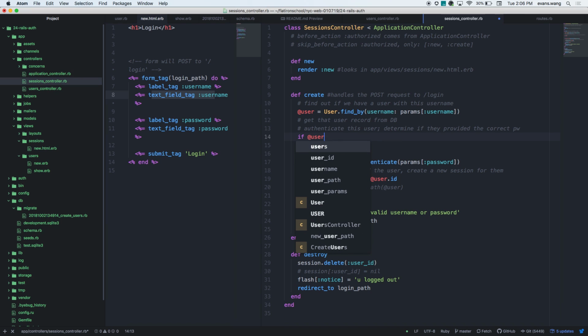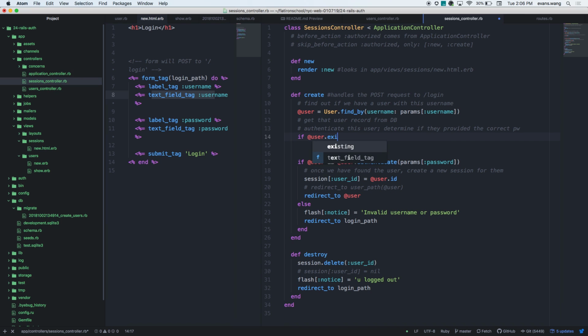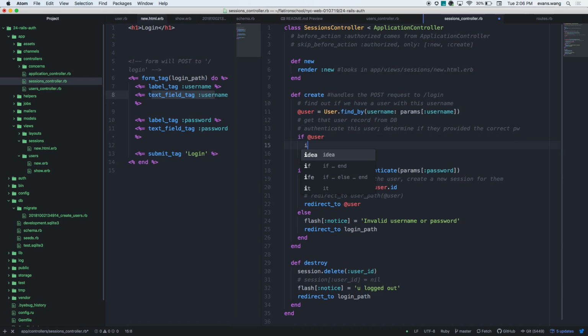see if @user, right? Like .exists, something like that. Does this even exist? And then you will run into another if. So if this is true, then do @user.authenticate. Does this make sense to you? Except it can be combined in one line because of the way the Ruby language will evaluate. Are there any questions on why this works and it will not work the other way? Great.